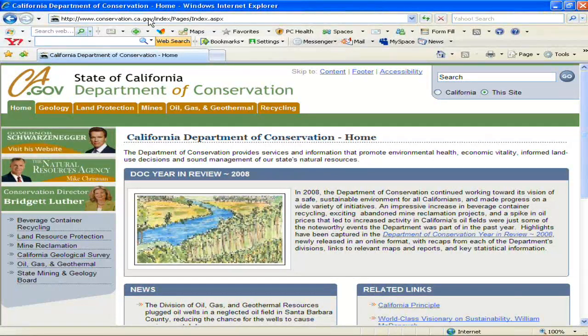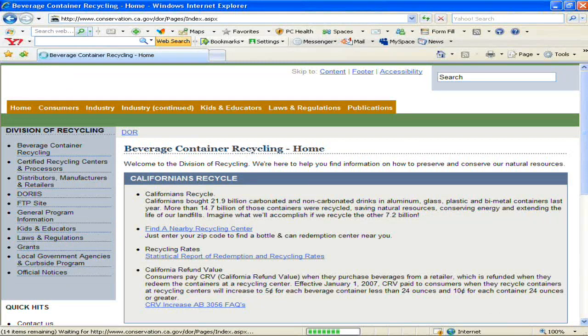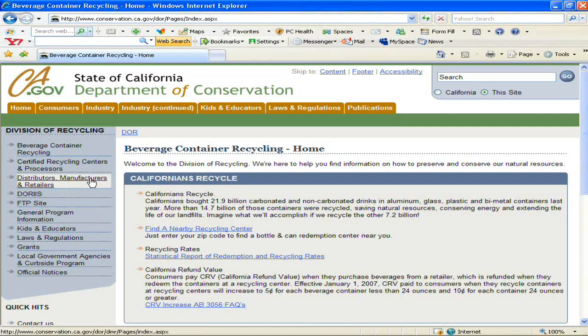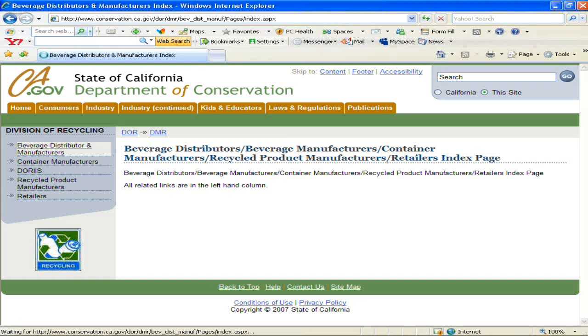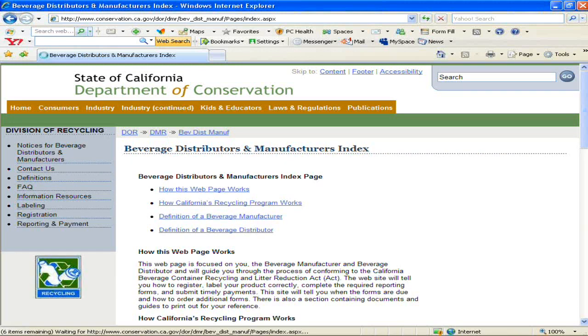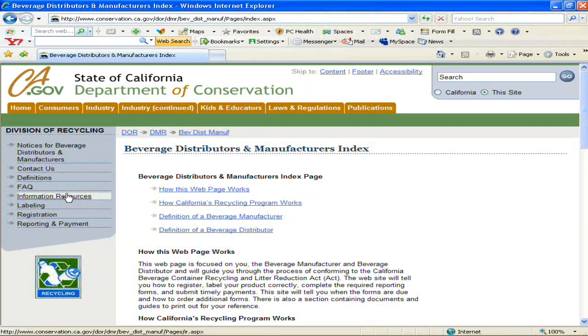So you'll go to www.conservation.ca.gov and click on Beverage Container Recycling. Click on Distributors, Manufacturers, and Retailers, and click on it again. And the page that will really be important for you is the Informational Resources.